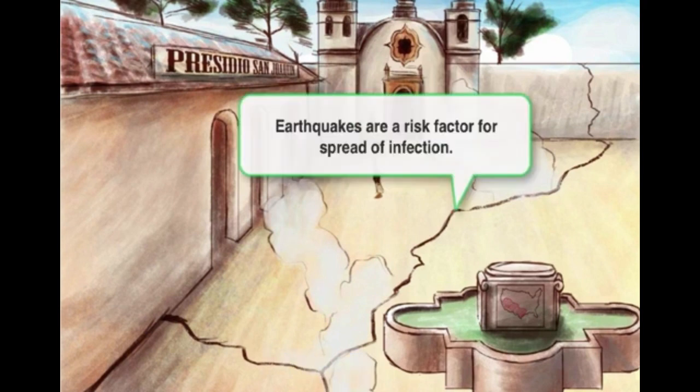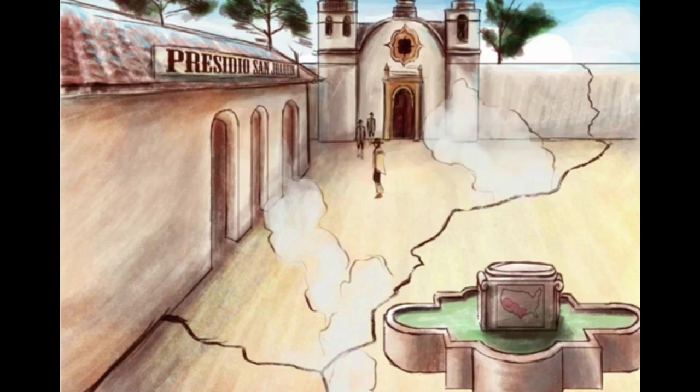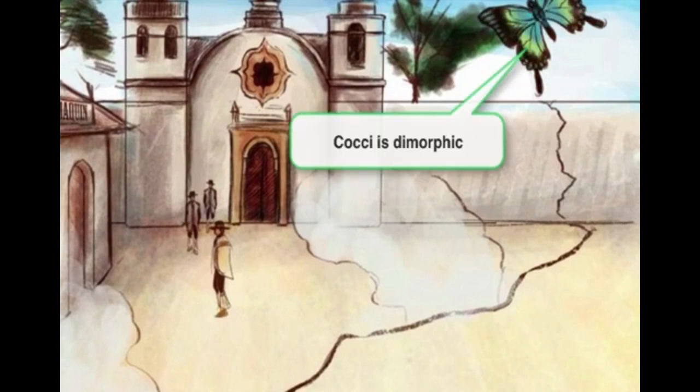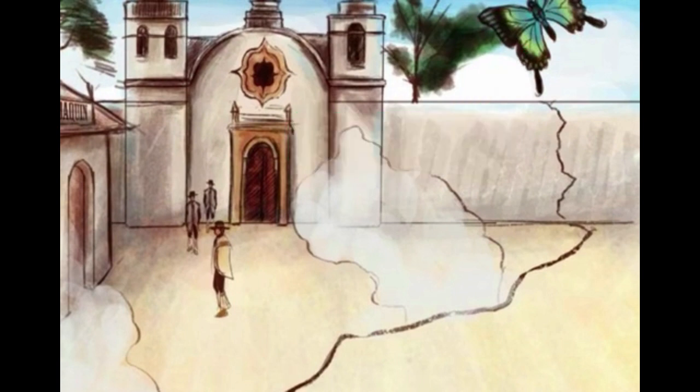Okay, let's talk about some of the characteristics of the fungus. Like histo and blasto, Coxy is a dimorphic fungus with different forms at different temperatures. And you better remember what this symbol is for this dimorphism. Right, it's a butterfly. So we'll add that here. Now, for histo and blasto, we use the phrase mold in cold and yeast in heat to differentiate between the fungus outside of the body and inside the body.